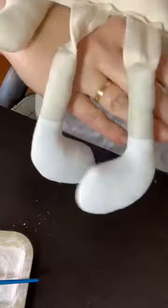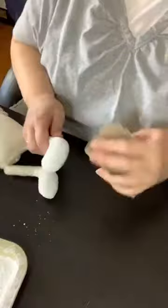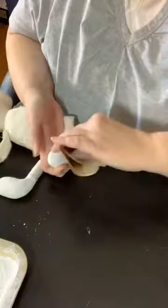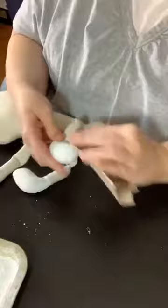Got our little socks painted, so we're gonna grab our sandpaper. I get asked a lot what grit of sandpaper to use. The fine sandpaper is probably your best bet, but medium works too. But I definitely would not use the coarse sandpaper. And I can still feel that this paint's just a little damp, but we're still gonna go with it.